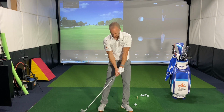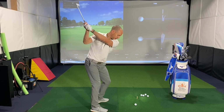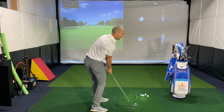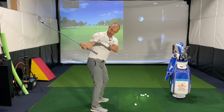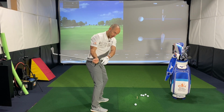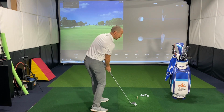But if I was to stand back here with that, there we are. And from this view, lowering the arms, add in the rotation, bang, there we are. So the club face has had to be in a good position. The club's had to be in a nice shallow position, or on plane, in transition in the downswing, coming into delivery. If you've got those in place, then to finish it off, bang, here we are.